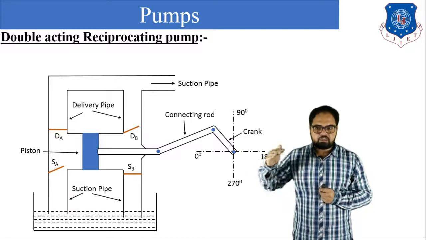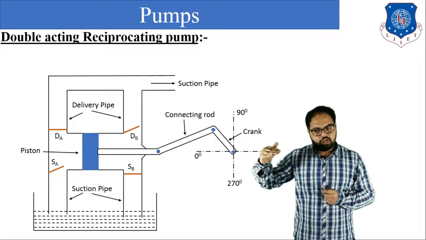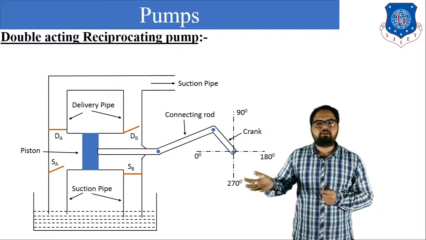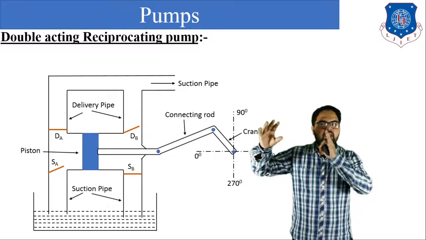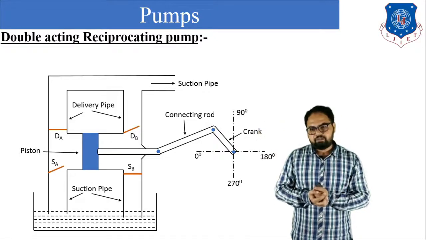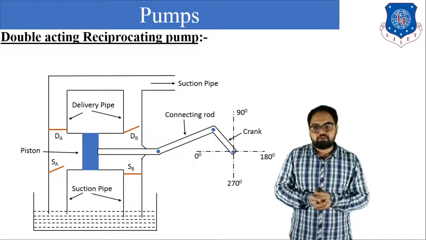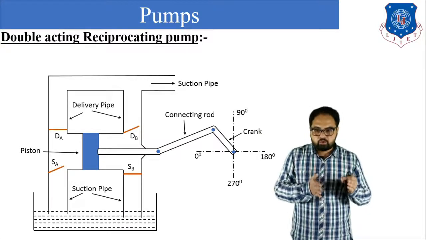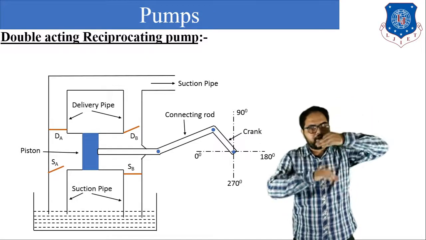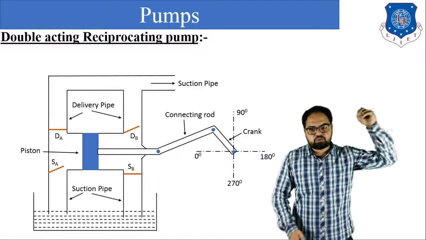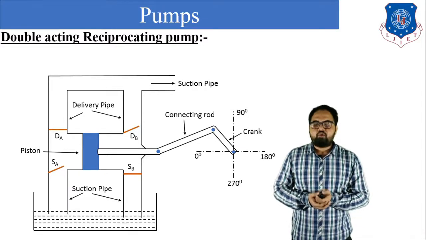So due to negative pressure, the suction valve SA will remain open and delivery valve DA will remain closed, and due to that, suction of liquid takes place from suction pipe A to the cylinder, or we can say on the left side of the cylinder. At the same moment, the liquid which is stored on the right side of the piston during the previous stroke gets compressed, and due to positive pressure the suction valve SB will remain closed and delivery valve DB will remain open, and discharge of liquid takes place to the discharge pipe. So this is all about the forward stroke.